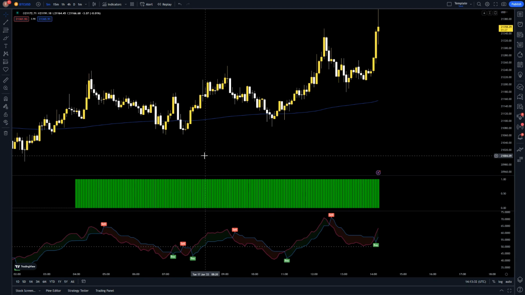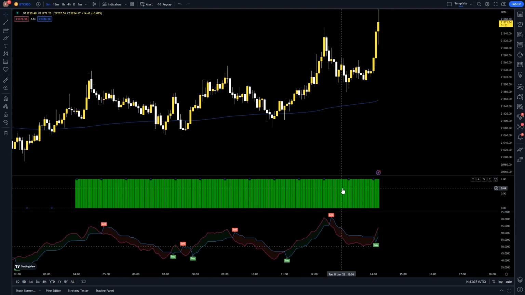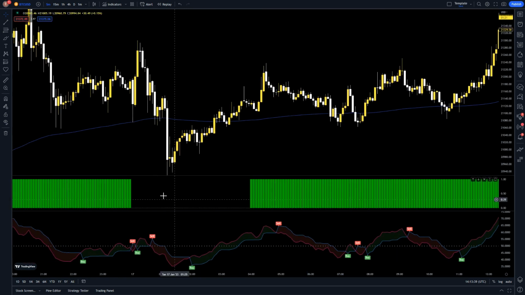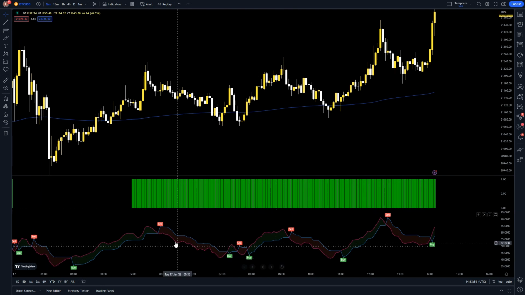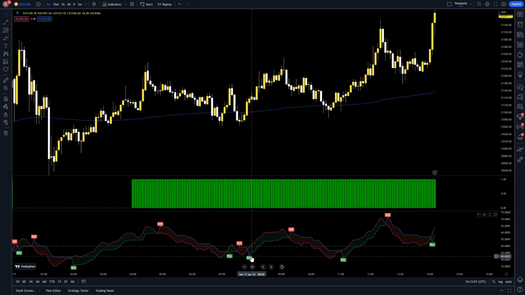The second thing we want is this indicator right here, which is the trend alert, has to be green for a buy. If there is no color like here, then we are not trading during this time. And the third and final thing we want is this QQE down here has to paint a buy indicator. This will appear on the close of that candle, and that means that it's safe to trade.